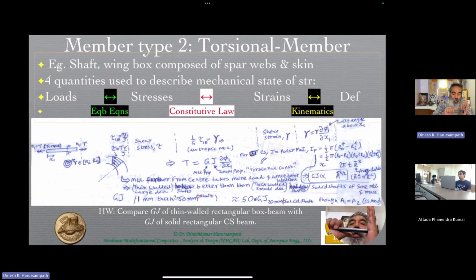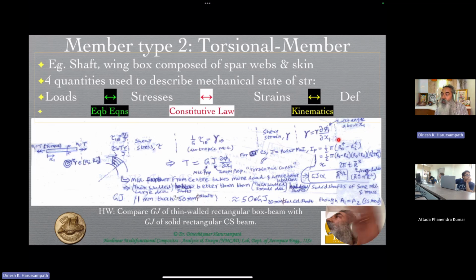The pitch controls are all essentially that. In a bearingless rotor, you have it almost like a fixed end over here, and then you are trying to apply the torque through a swash plate mechanism, whereby a twist is given, and therefore the angle of attack overall changes. And therefore you have the cyclic and the collective pitch that you deal with over there, which we discussed in an earlier class.